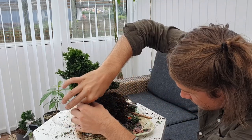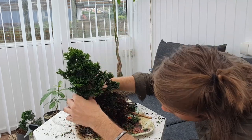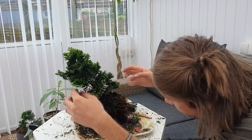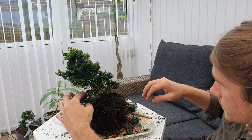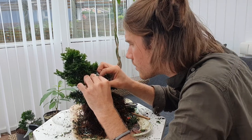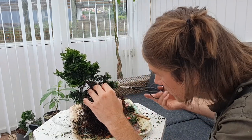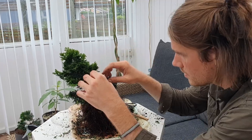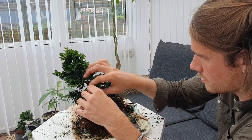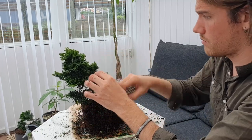So for this big branch, I'll just pinch up some of the downwards growing foliage again. And also some of the upwards growing foliage. Kind of like that. And then we get to, I don't know what this is. Remember that, because I just missed that one. I forgot it. Downwards growing shoot from this branch, I don't know. So I'll pinch this branch back a bit, the downwards growing foliage. And the upwards growing ones a bit. Is this a good way of doing it? I don't know. Tell me.